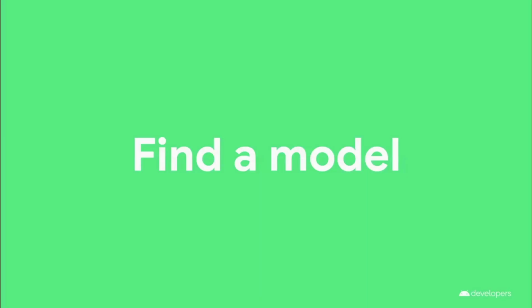And next, so once you have determined that you do need machine learning, what is the next step? So the easiest thing is to essentially find a model that already works and just implement it. And there are three different places where you can find them. And I'll go through them in turn.